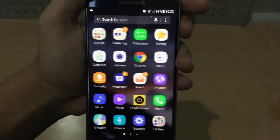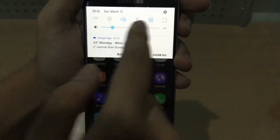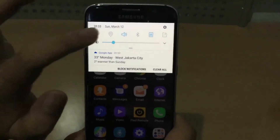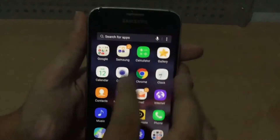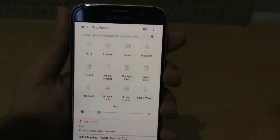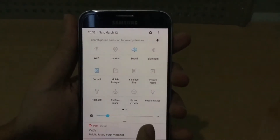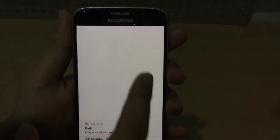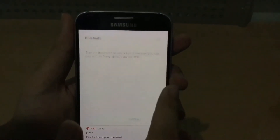We also got the brand new drop-down menu with 7.0 Nougat. We got these new quick toggles here — I kind of like the old version a little bit, but we got this one now. If we expand it, you can see it's a close-to-stock-ish version, which I kind of enjoy now. We got this pages version of it. You can click a little action to it, just like in stock Android — like sound, Bluetooth.